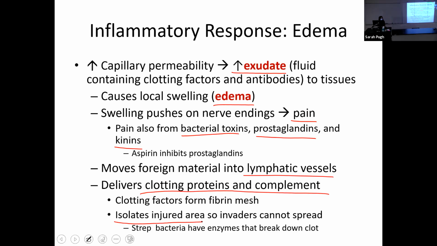Now, strep bacteria have the ability to break down a blood clot. This is why when you get strep and you look in the back of your throat, what do you see when you get strep throat? It's red. A lot of times you'll see red dots everywhere, and it's where the bacteria have broken down the clots in there. Okay, you're bleeding into those little areas.